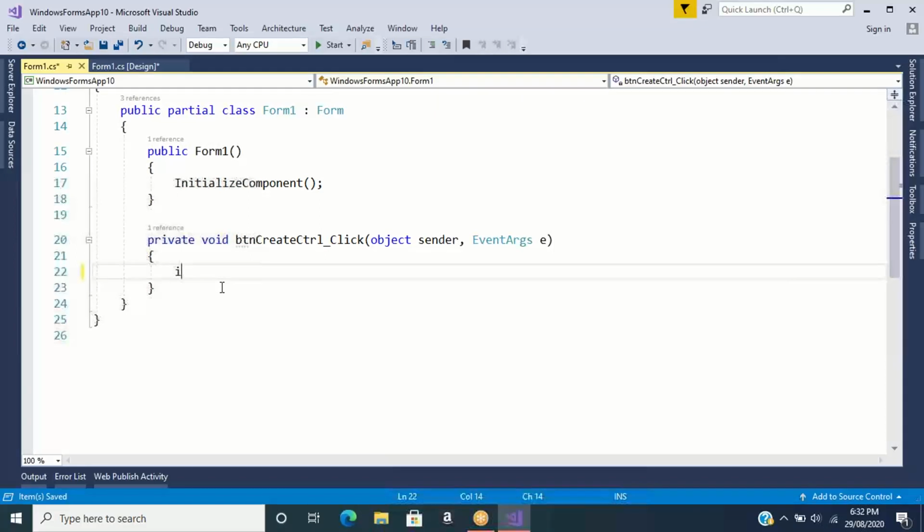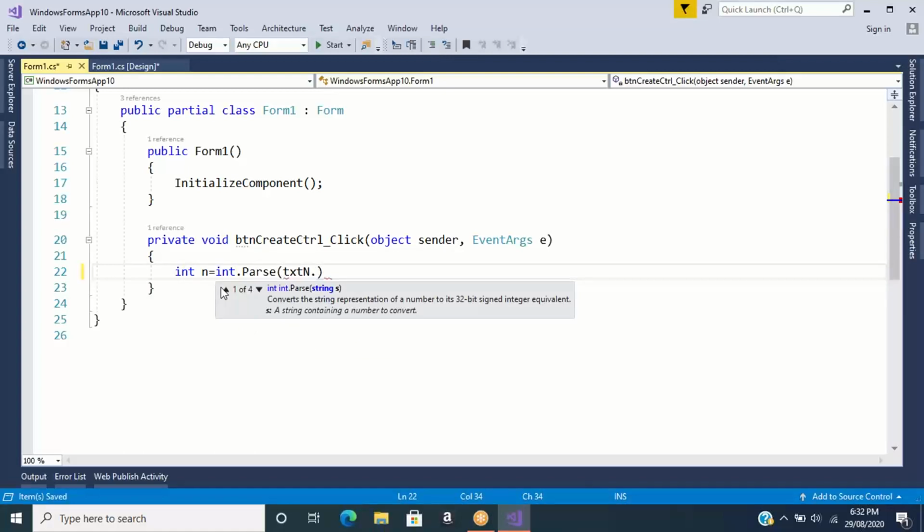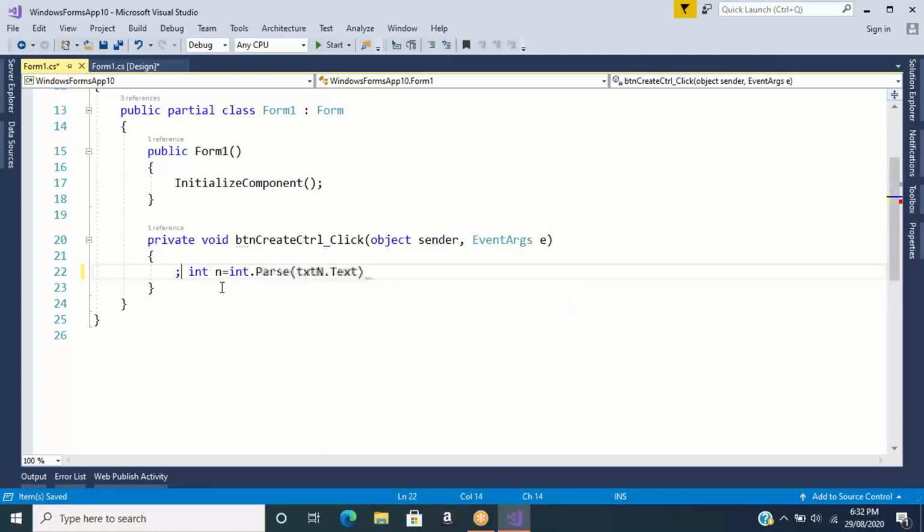Go for it now. Get your n value first. n equal to int dot parse txtn dot text. Okay, done.